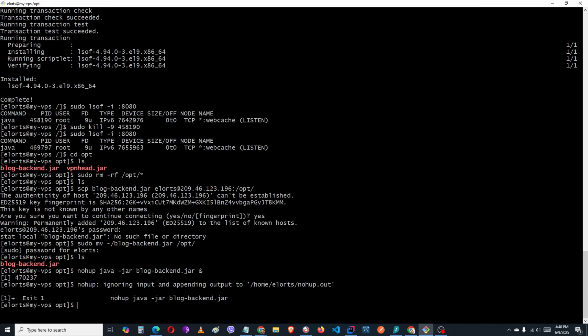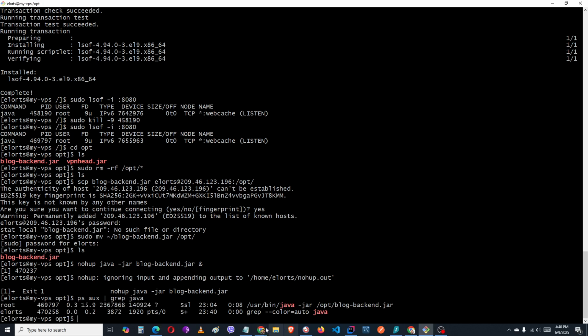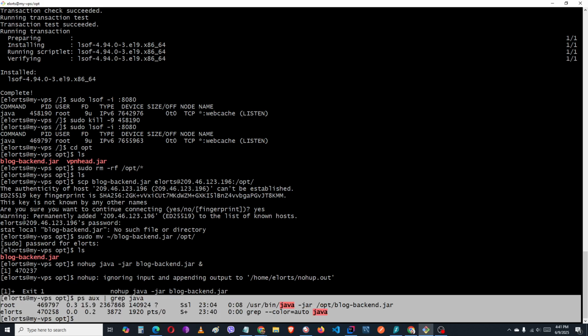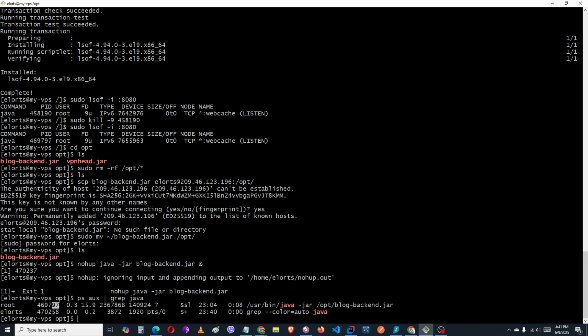What are you doing? Okay, looks like it's running. Yes, so that means it's running. The process ID is this number with 97 at the end.